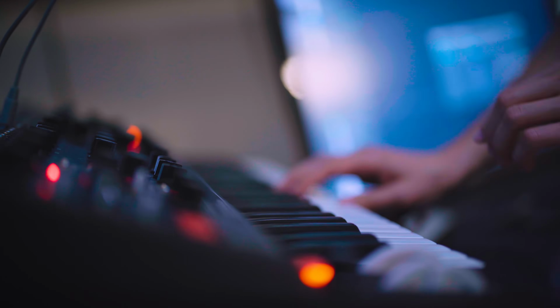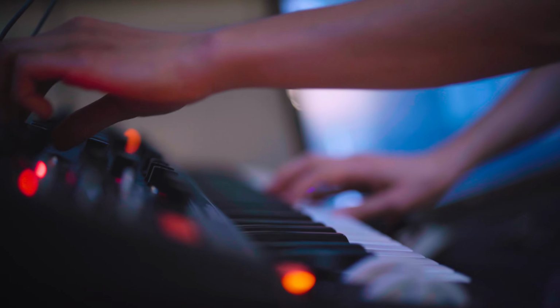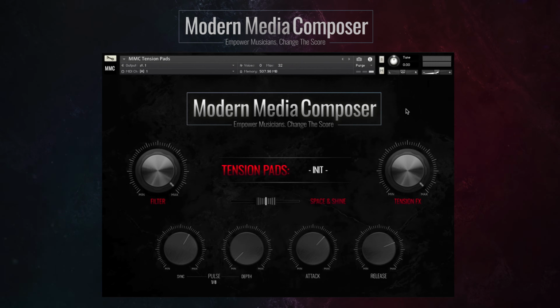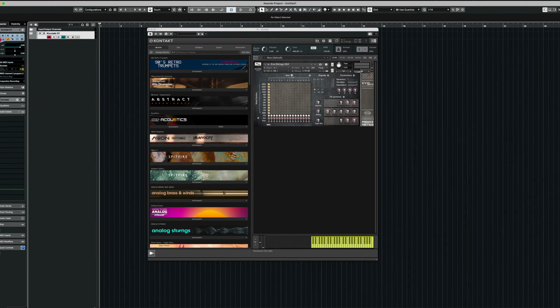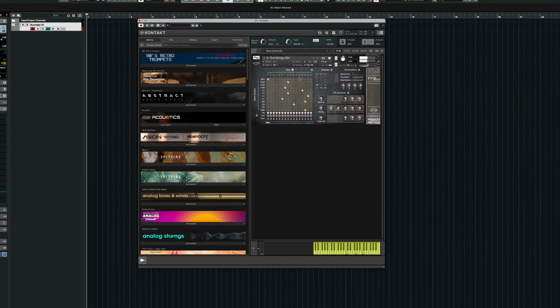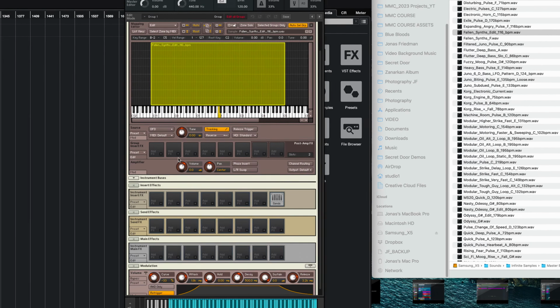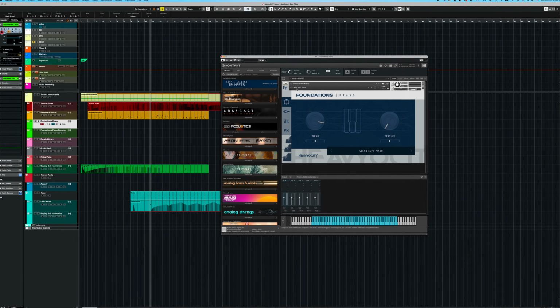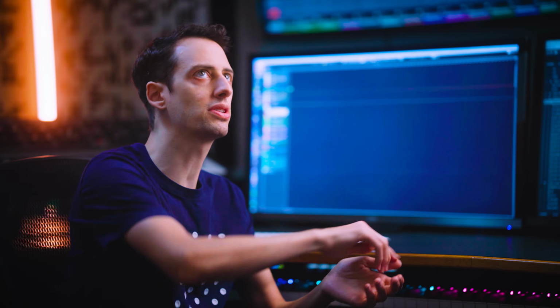Sometimes these cues can be emotional, and sometimes they're just creating a mood to keep things moving and setting the tone. What we're going to be working with today is going to be under that emotional category, and by the end of the video, you should have a firm understanding of what virtual instruments and libraries work well for this style of scoring, how to arrange them so that the scene or the piece of music stays interesting, and then most importantly, how to build a moment with these types of sounds so that there's a proper arc so that the cue appropriately sets the pace for the story that's unfolding.